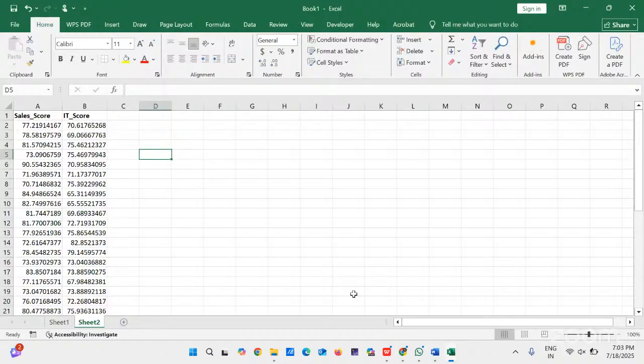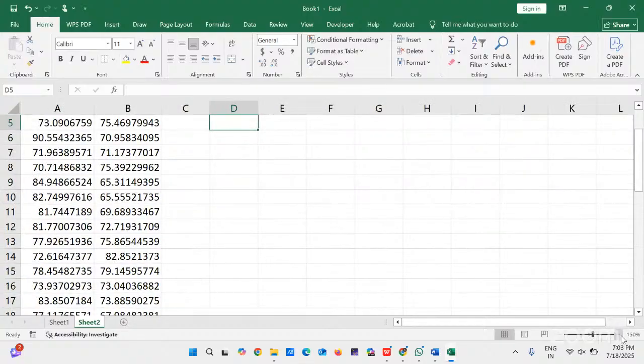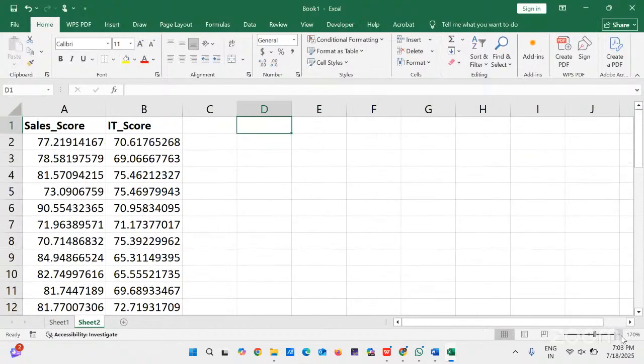Okay, so structuring data is done. Then let us have the step of hypothesis testing, starting with defining the hypothesis.